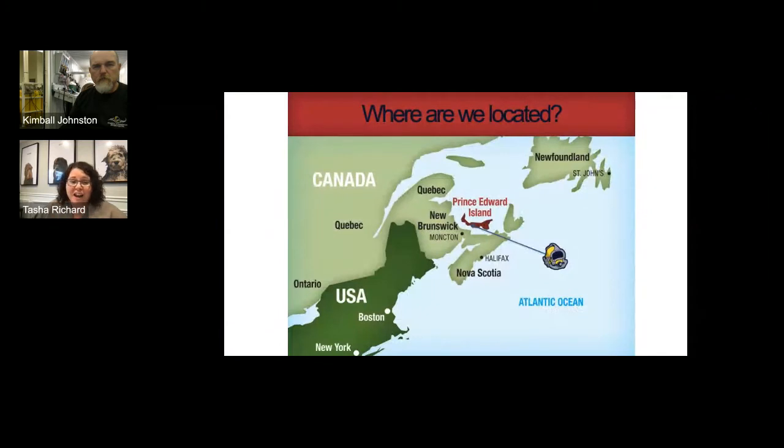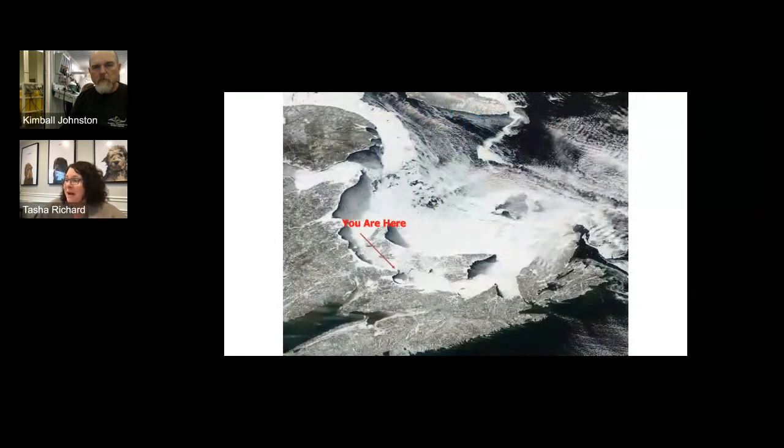If you're not as familiar with Eastern Canada, we have a map here. You can see that we're a little bit in the western part of Prince Edward Island. And this next picture, I hope, doesn't scare you. This is what it looks like in the winter. One of the really great benefits of looking at a career in commercial diving and training at our school is that we give you some of the most rigorous training you can get in terms of exposure to different elements, which really sets you up for success anywhere in the world that you would want to have a commercial diving career.